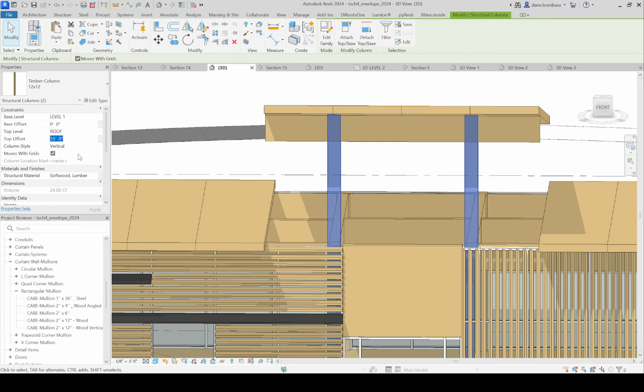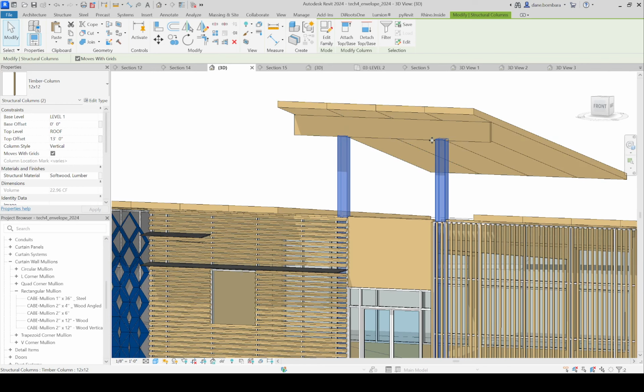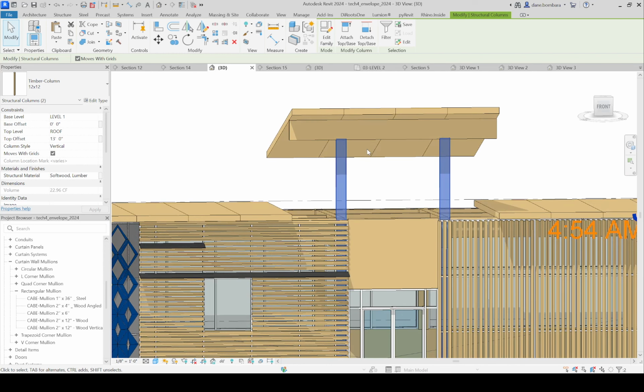So I dropped the column down to 13. Oops. Something like that. Now they do frame this, and that's going to be the trickier part. There are many tricky pieces. There's 1,000 ways to do it.